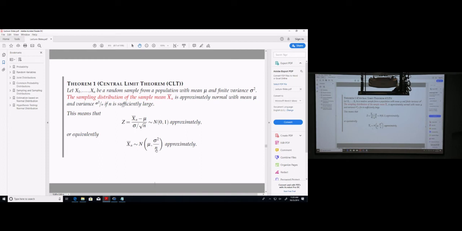Or equivalently, now this is not exact, we add in the word approximately, okay? So not only is it very close, but the distribution is getting more and more bell-shaped, all right? And I think when you are learning it in your A-level or your IB or whatever, people usually give you a rule of thumb, 30 or 35 and so on. This is rather arbitrary, all right?